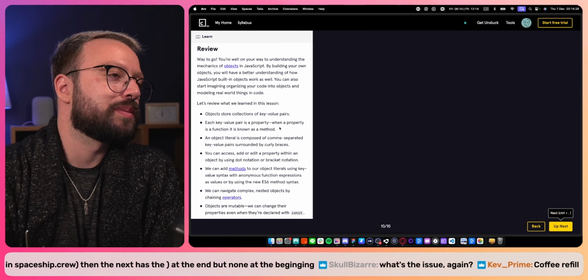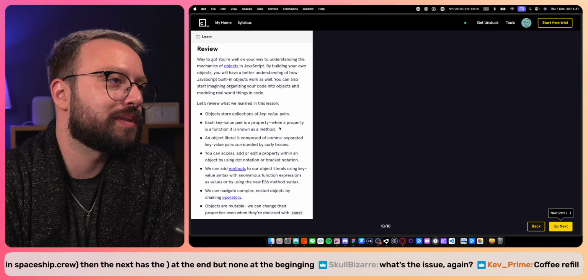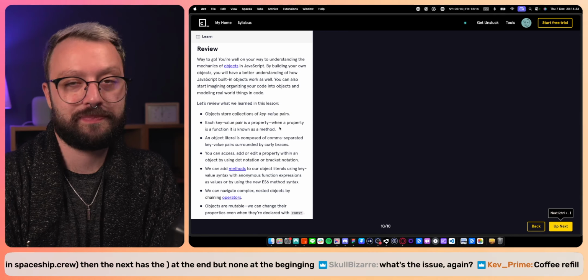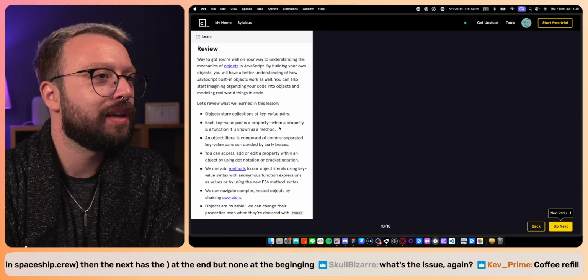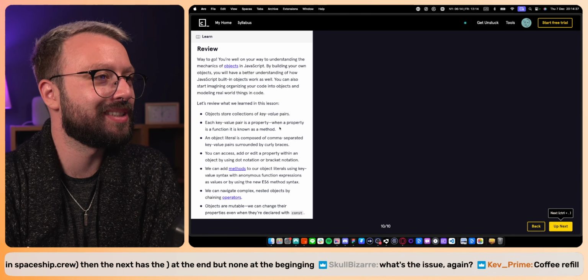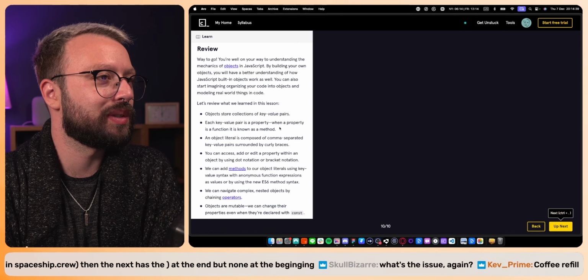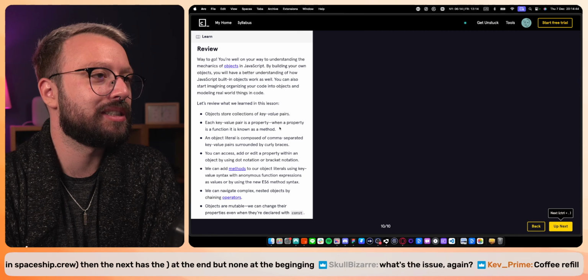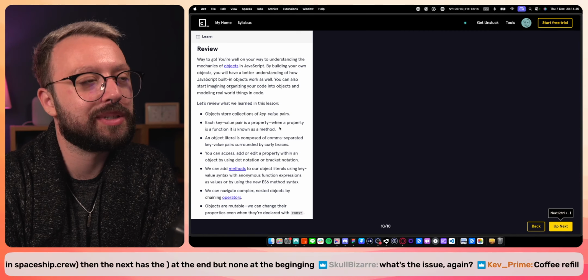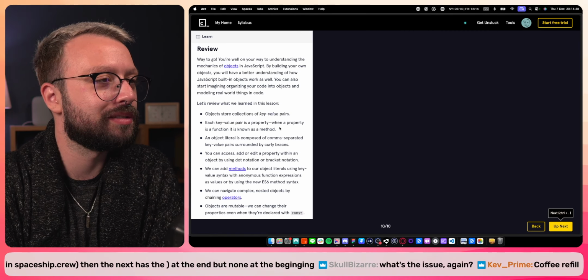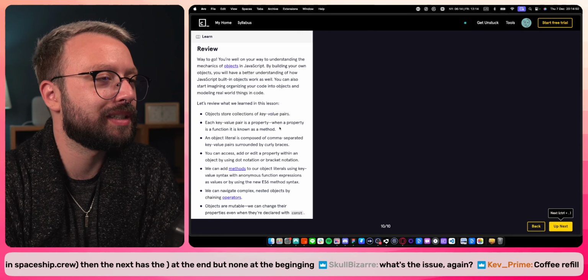By building your own objects, you will have a better understanding of how JavaScript built-in objects work. You can also start imagining organizing your code into objects and modeling real-world things in code. Yes, but I could do that already. It just didn't work because I didn't have the syntax.